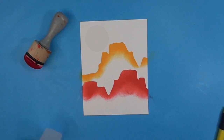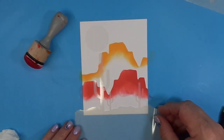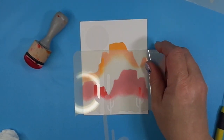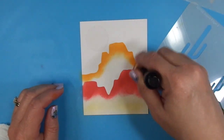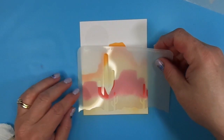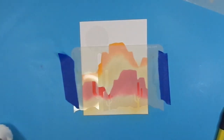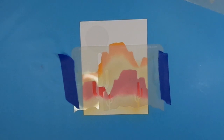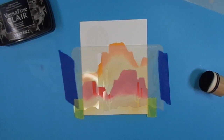I'm going to grab the Desert Edger 2. This one features cactus a little bit taller than the previous. I'm going to use the top portion. I'm going to use some Tiara ink and fill in the white space that was left, using ink left over on the blending tool — I did not add any additional ink because I was going for a lighter effect. I decided I'd better tape this down with washi tape to keep it in place, because I'm going to be using VersaFine Clair Nocturne ink and my domed foam blending tool to create the silhouette of these cactus, and I don't want my stencil moving at all.